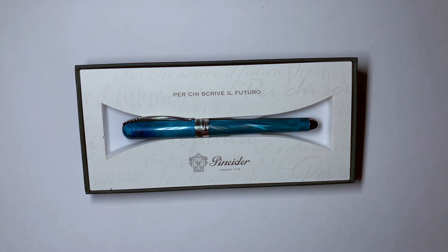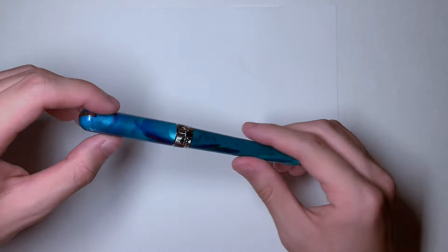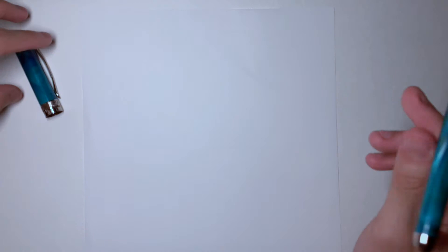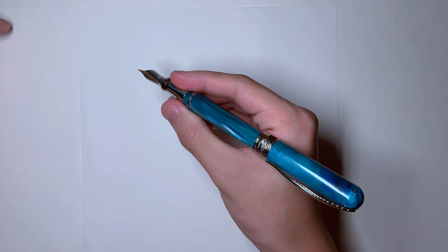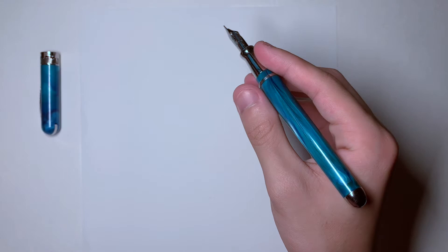That was the selling point for me. I obviously loved the color, the design of the band, and everything, but knowing it would last me a long time is really what sold it. It was a combination of things, and I'd never had a Penider pen before so I wanted to try it. I would say it's a pretty solid pen — no pun intended. I brought in some Tomoe River 52 gram paper for a writing sample. After using this pen, I've noticed the steel nib is very, very smooth — comparable to some gold nibs. I do not post it because it seems just a little too heavy and too long when posted, even though it is possible and it's a quite secure post.